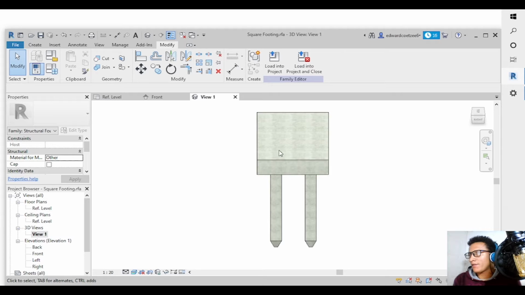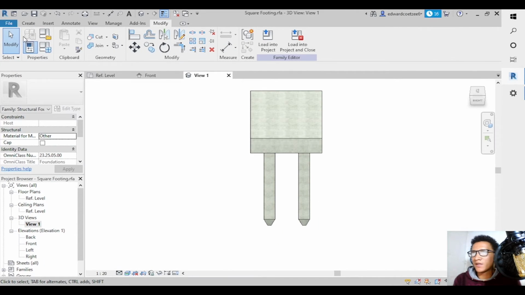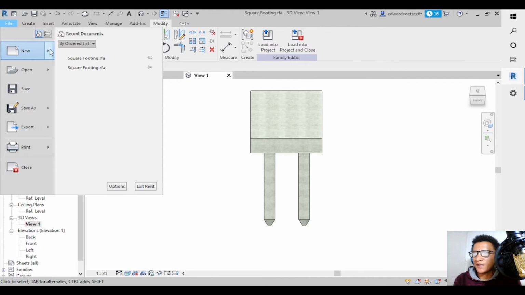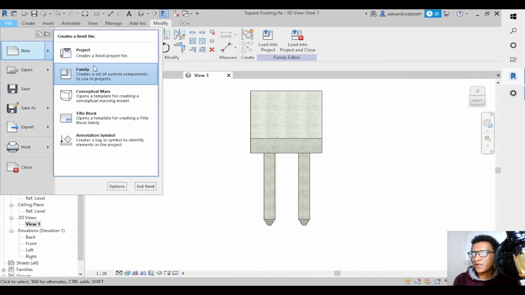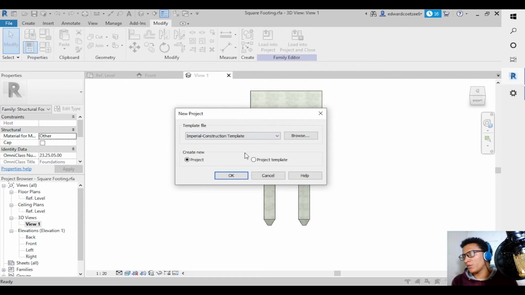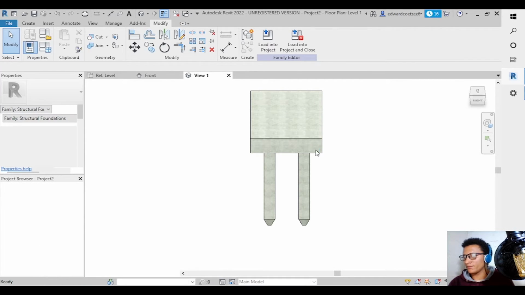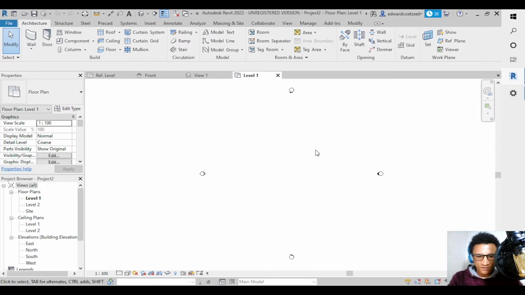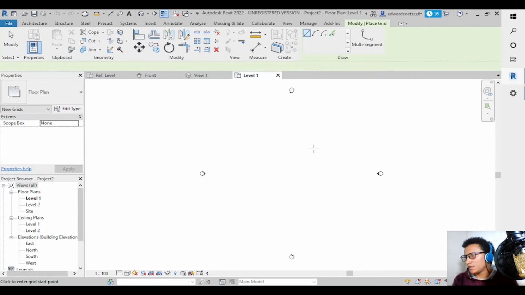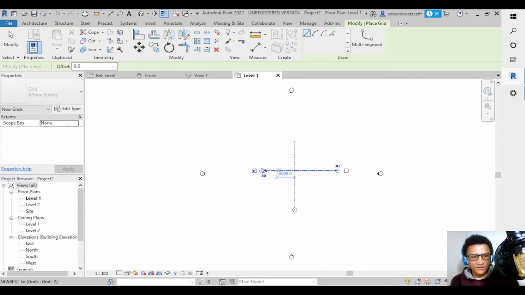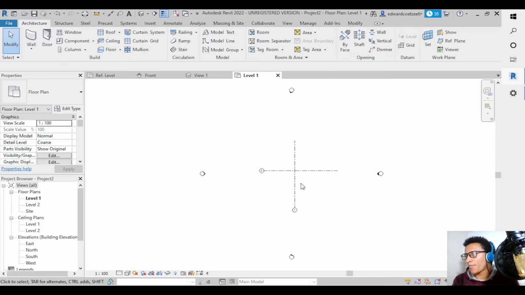So basically after that, what you want to do is you want to test it out now. So you're going to do the same thing again. Come to File, New, and then you say Project. So now we are basically just testing it and seeing if we detailed it the way that we want it to be.